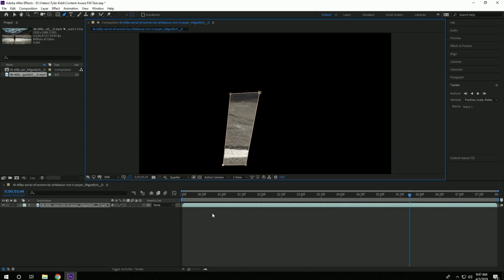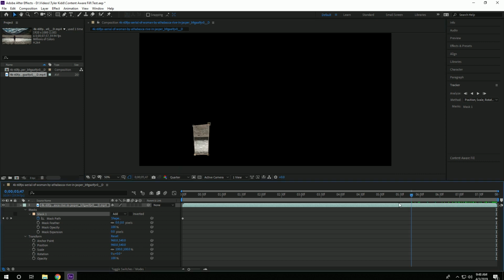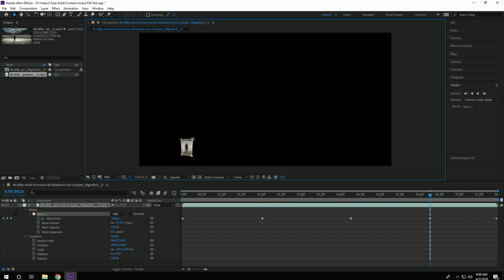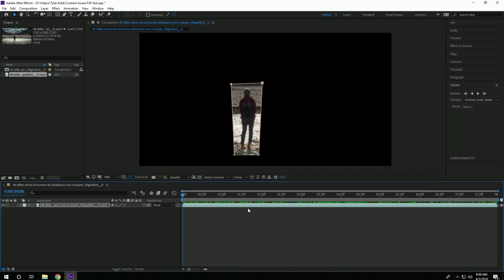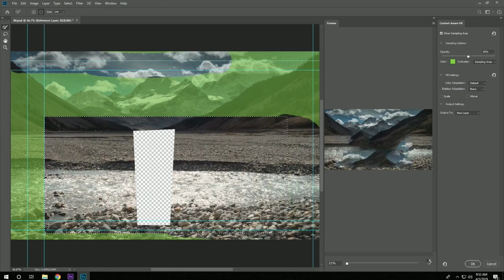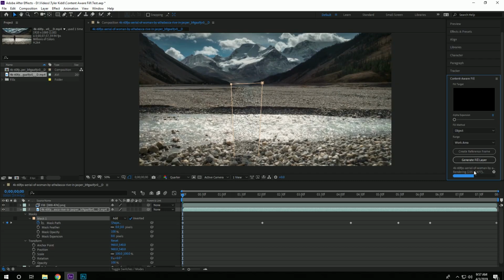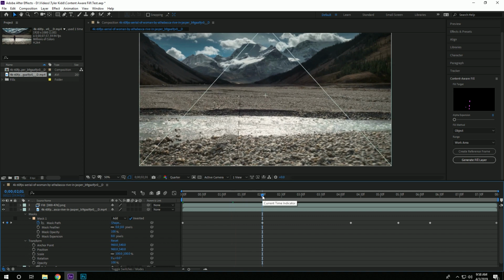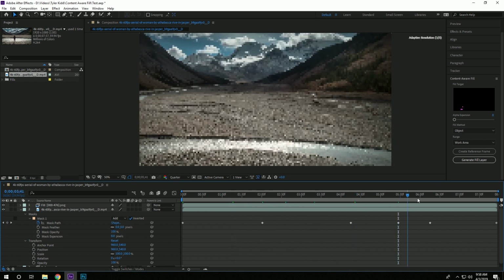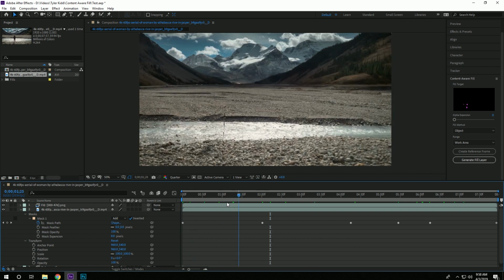Alright guys, so I went in and I tried to track the mask with After Effects, but that didn't work. So I ended up going in and tracking the mask by hand. So I just keyframed from start to end where the little dude was. And then I created a reference frame in Photoshop, just doing the content aware fill in Photoshop. And then that gave After Effects the reference frame. And then it just rendered out and I had my result. And it didn't turn out the best, but when clicking generate fill layer, it produced worse results.